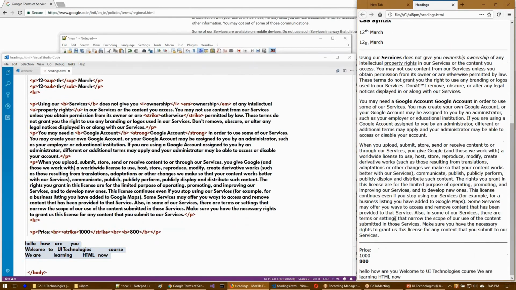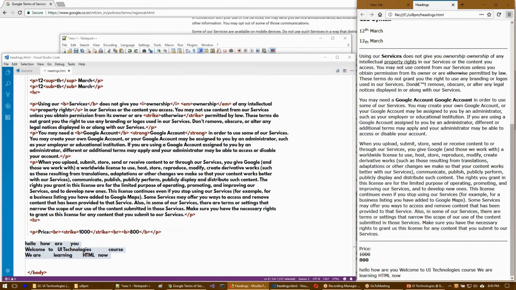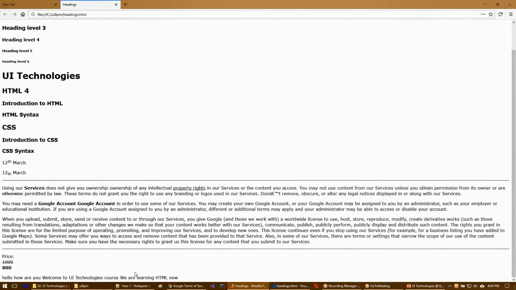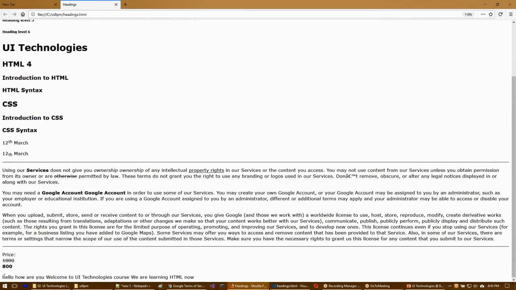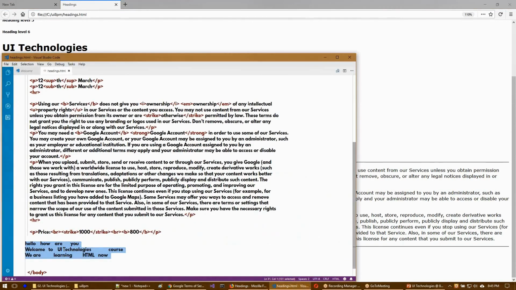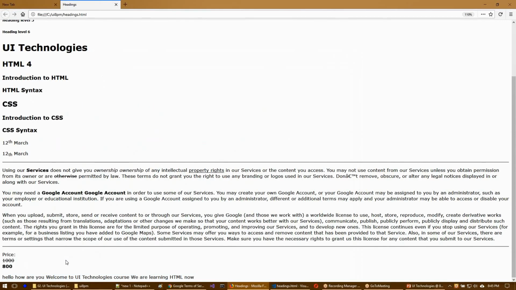But surprisingly, all the line breaks and spaces will be just ignored. Everything seems like a single line. Just notice the bottom side. Everything seems like a single line. The code you have written is this one. It includes a lot of spaces, a lot of line breaks. We are giving the enter key. All this will be just ignored. The spaces and line breaks will be ignored.